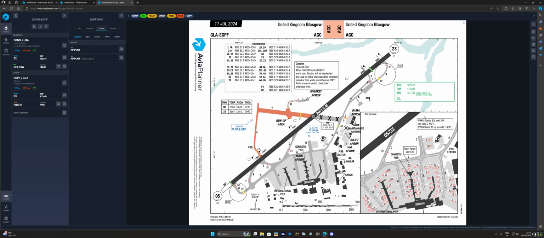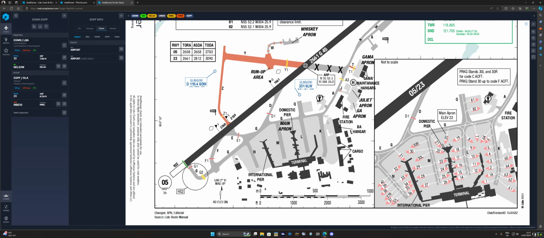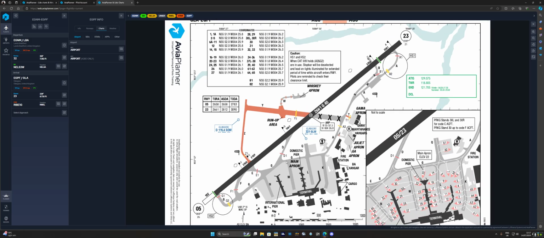I have noticed on the Jeppesen charts, the runway and taxiway charts aren't as clear, so you can't zoom in as much. On Navigraph, you have to actually go into the map itself to get the clear taxi charts. But again, with Navigraph, you can see where your aircraft is when you're taxiing, which is a massive help, especially when you're on VATSIM and you're in an airport that you're not very familiar with. I think I flew to Barcelona the other week on VATSIM, and they gave us some pretty hefty taxi routes from the active, and I used Navigraph charts to taxi myself. Without that, I could not have worked out where I was without seeing where my aircraft was on that taxi chart. So that's pretty good.